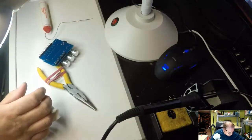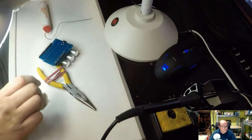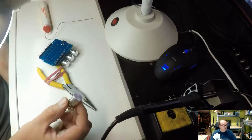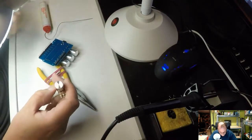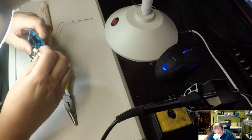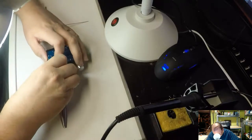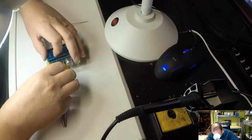So it's kind of fun, this little robot, because it's potentiometer controlled initially, and that will make it easy to understand how it works, and then one can actually programmatically expand it to do automatic things.